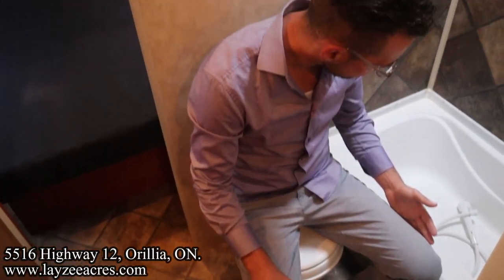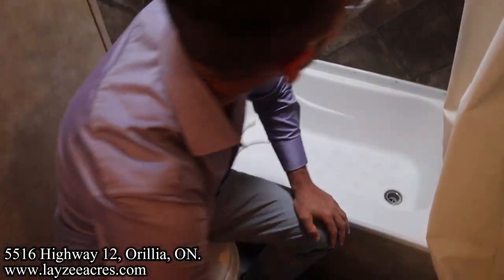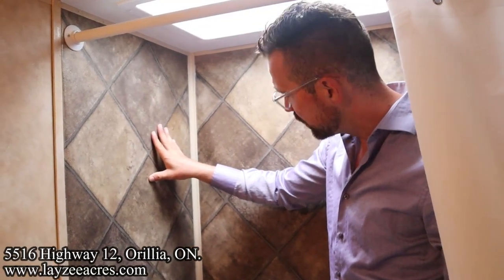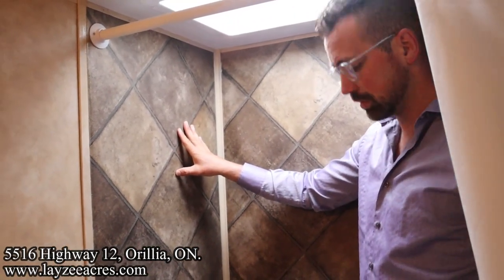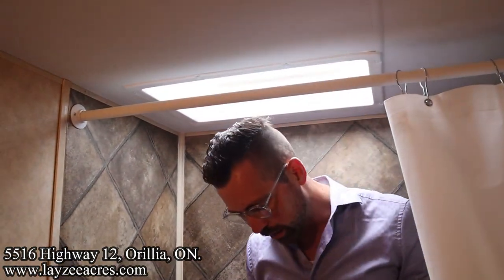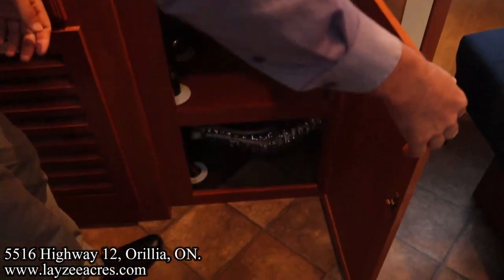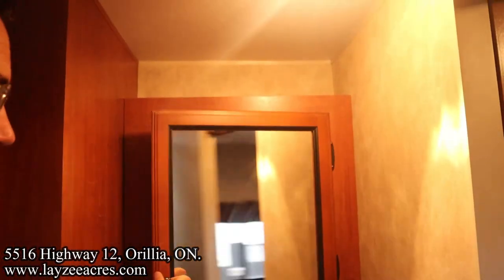We've got a plastic toilet with all kinds of hip space down through here — the dump truck definitely fits. Popping into the shower, this is an interesting surround — it looks really good though. I'm six feet tall and I can fit in the shower, my head just fits up in the sky a little bit. Across from the shower we have a good amount of cupboards, a nice closet, sink, and a medicine cabinet.